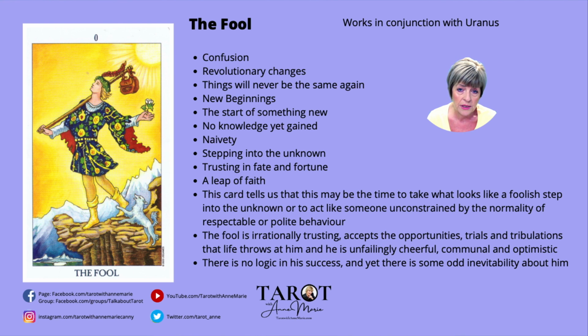So on the screen, I've got all the meanings that we did in the workshop the other day. I'll run through those very quickly, and then I'm going to catch up with where we left off. For those that didn't see it, it's available on YouTube, and it's available on my Facebook group, facebook.com/groups talk about tarot. So you can see it all in there if you missed anything. We're going to whiz through these ones today.